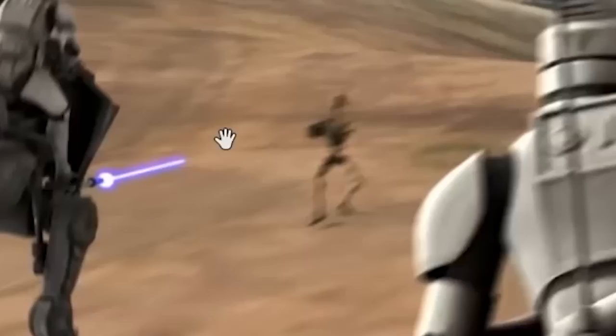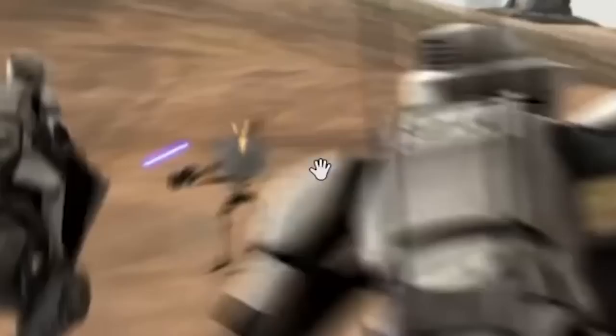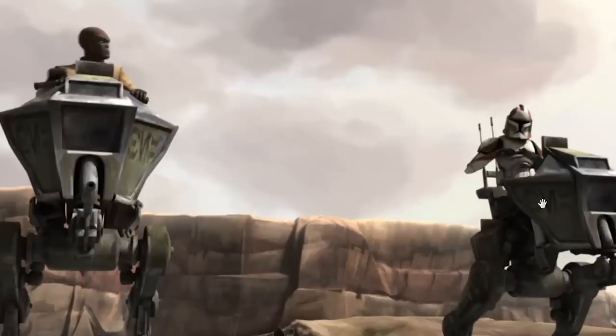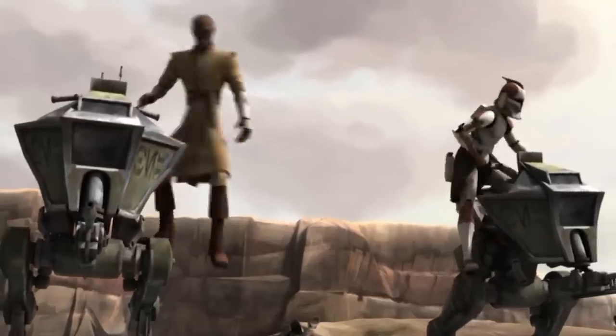Did he just kick him? This guy shoots this droid in the head, knocks his head off, almost runs him over. This guy gets shot. So this guy gets shot in the waist and then Mace Windu shoots this guy in the head. Honestly, if you mass produce these they would do so well on the battlefield, at least with big open battles.